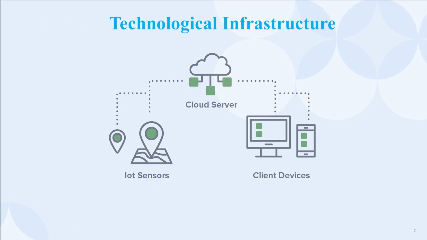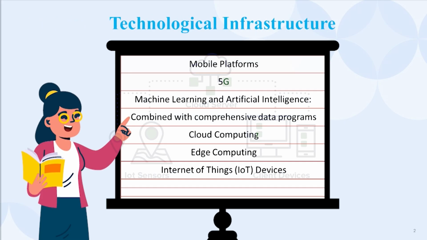Then what technological infrastructure is required? Technological infrastructure is the backbone of any digital transformation. Some technologies that can help your organization become more efficient include a mobile platform. A mobile platform allows your organization to reach customers and employees anytime, anywhere, enabling seamless communication, collaboration, and access to essential resources on the go. That means for digitization or resource access, you need not come to a particular platform. You can go to the mobile platform.